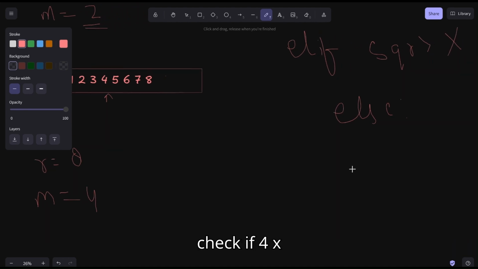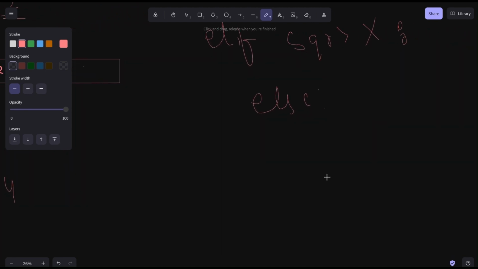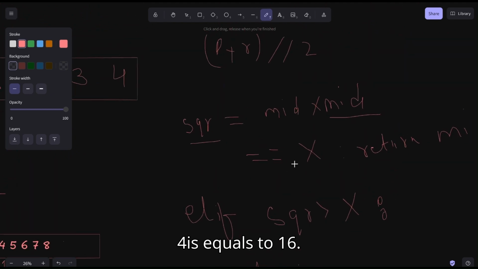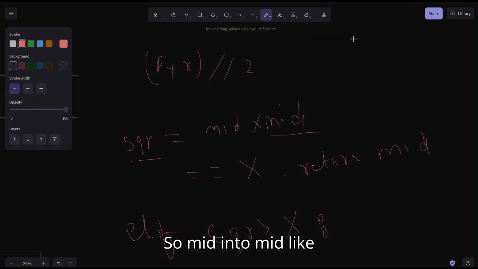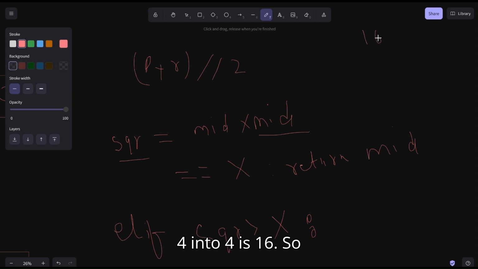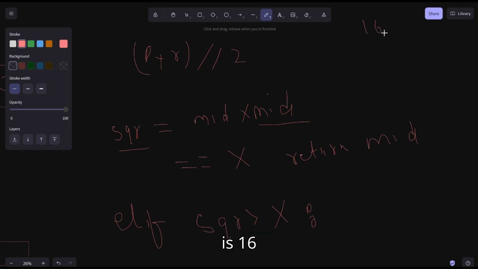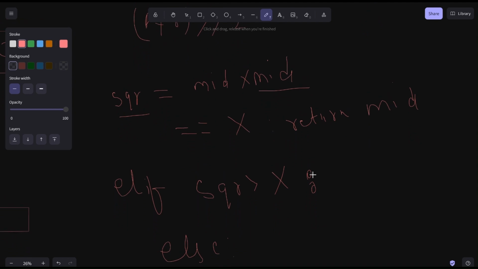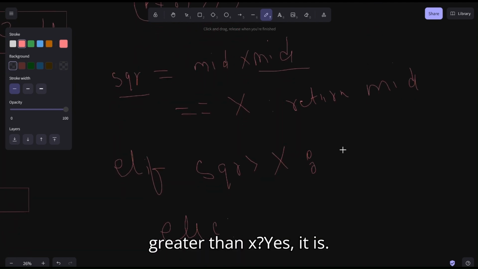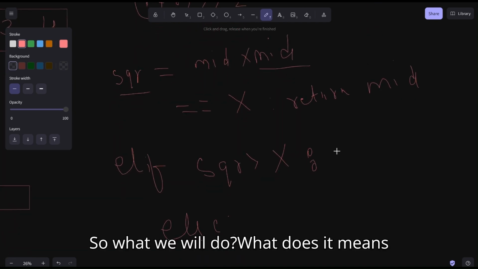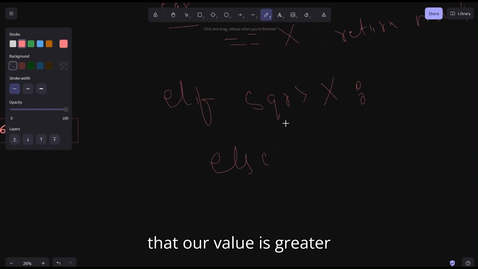So let's check if 4 into 4 is equal to 16. So mid into mid, 4 into 4 is 16. Is 16 greater than x? Yes, it is.